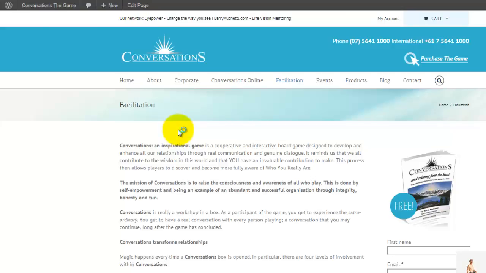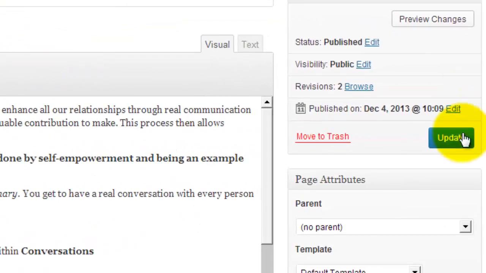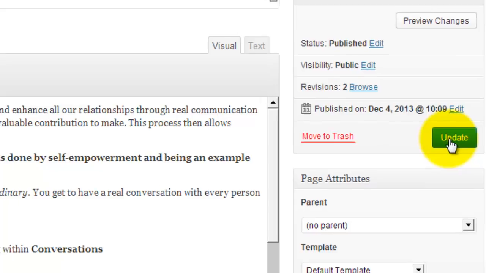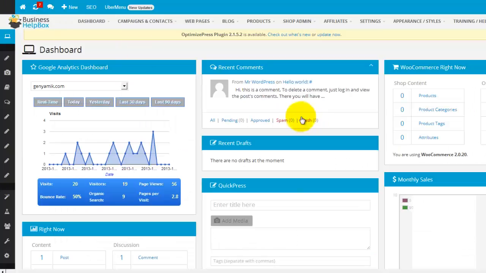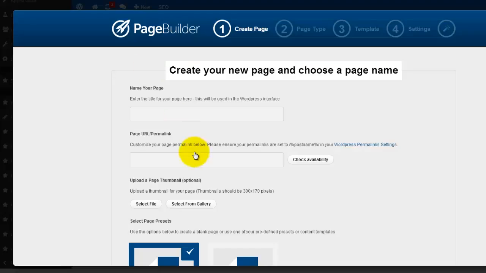and this way we'll be able to edit the text quite easily. You can see here the text is all shown up here, and it's again in a Microsoft Word style with your bold and italics, and you can just edit in anything. Once you're done, you can click on the update button on the right-hand side, and away you go. Again, going back to our Business Help Box, other things on our web pages are things like the squeeze and landing page, which is really neat, and I'll show you that now. So if I click onto that, you can add in your title, so it just might be test.